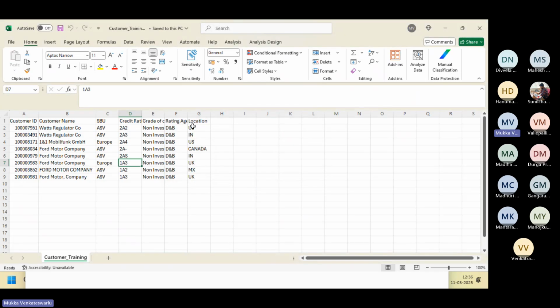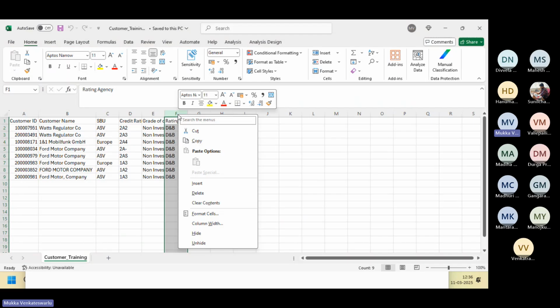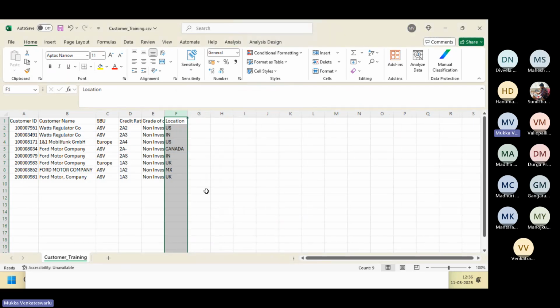Now I am just testing. What I am doing is I'm just deleting this column. Which column? Rating column. I'm just deleting the rating column and saving it.